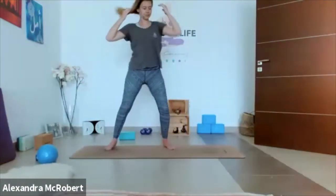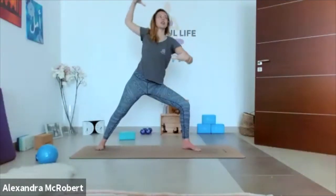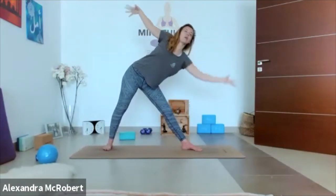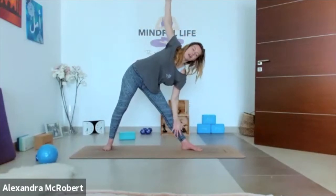And just do this a few more times. Just doing one more. And then eventually you're just going to lift up, lengthen the left leg, shorten your stance a little bit, reach the left arm all the way forward, lock the left arm alongside the left calf, lift the right arm up, find your triangle.